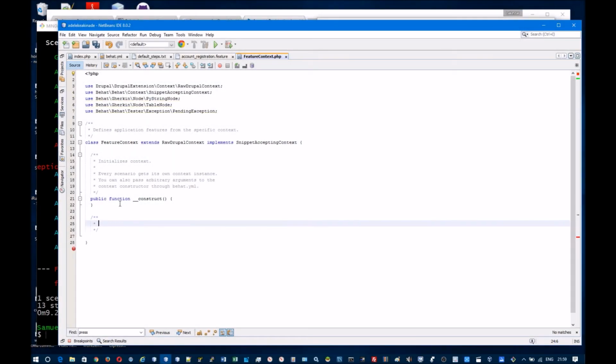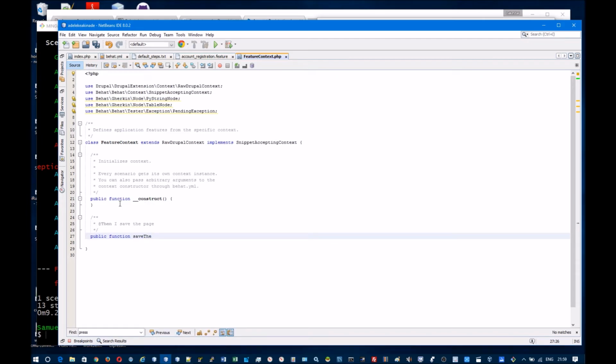The way that the steps are mapped are through regular expressions. So for this, I'm going to demonstrate saving the page. So put then I save the page, and I'll just name the function save the page.